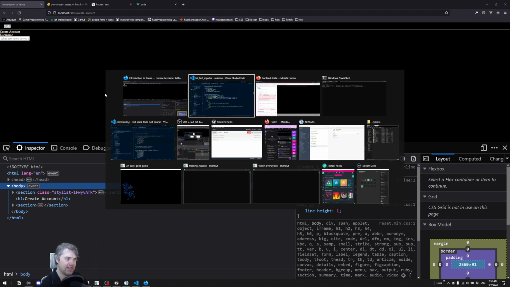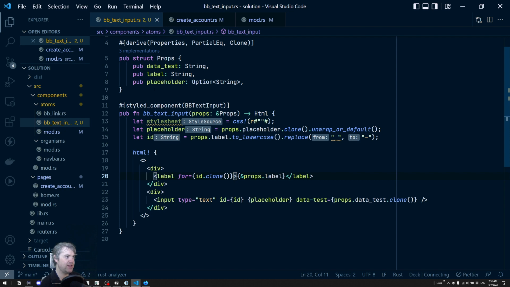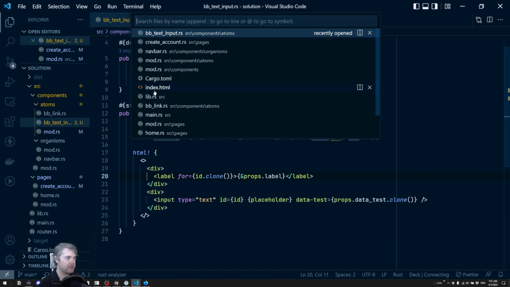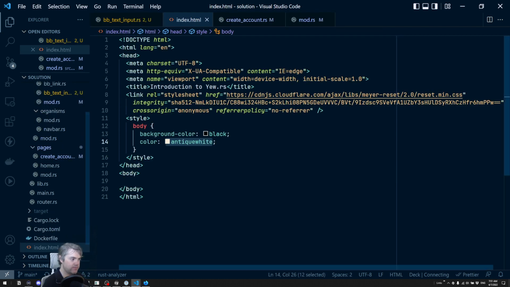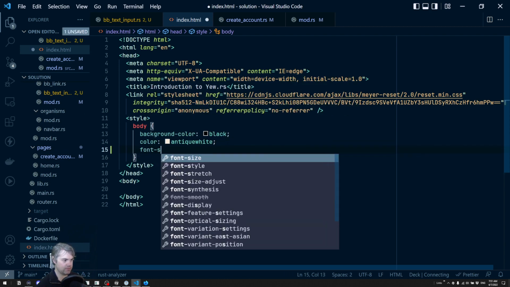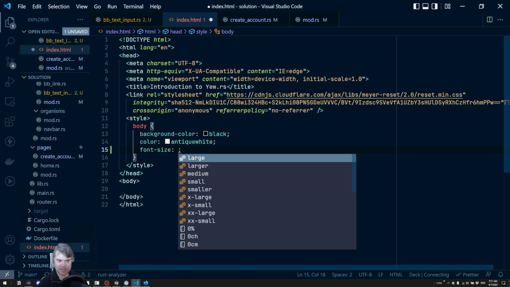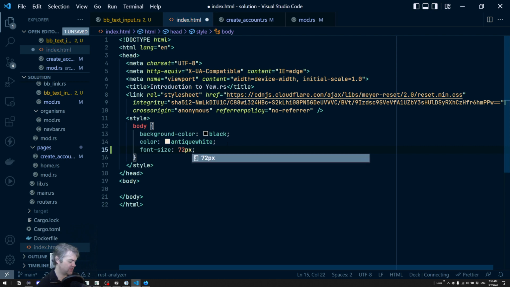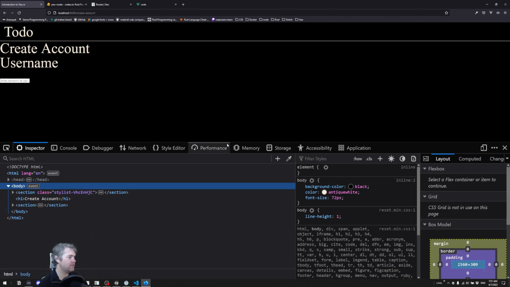Actually, we just want to set a default font size. That's going to be global, so we're going to put that in index. Let's actually set a specific number. Let's try something like 72 and just see what that feels like.